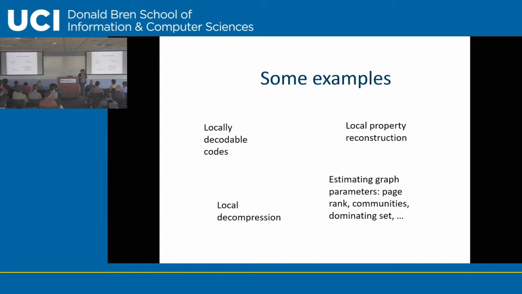So there are things you can do to actually fix your data on the fly, but not by looking at the whole input, just looking at small pieces under a certain distribution. And finally, there's actually a lot of interesting work on estimating page rank without looking at the whole network graph, and there are other sorts of community structure and dominating set questions. So a number of researchers have looked at this.